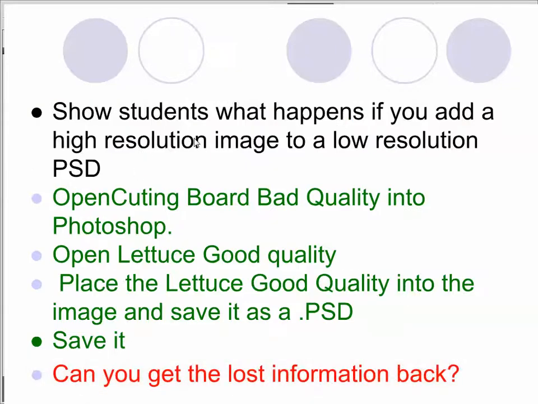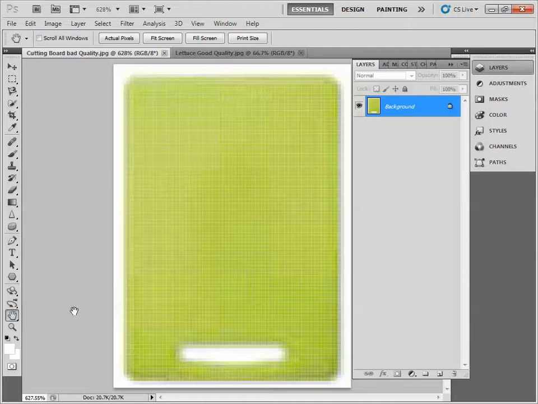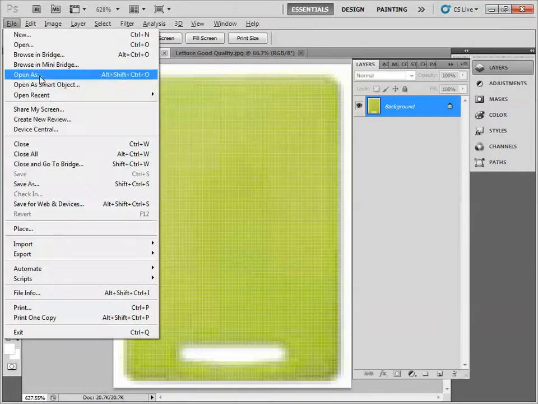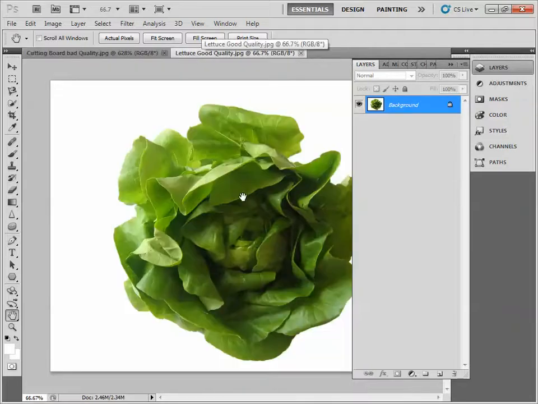Okay, so I want to show you what students oftentimes do on their big projects, and it's really bad. Okay, so here's what they do. They open up something like this from the internet. They get a picture, and they really like this picture, and they think, oh, this is great. And so they open it, and then they save it. And then they say, oh, I'm going to add another picture to it. So I want to show you this picture. Now look at the quality. That's good quality for that lettuce picture, right?